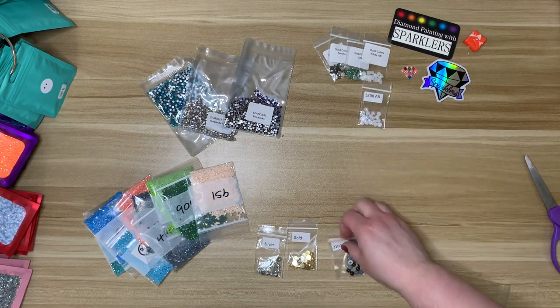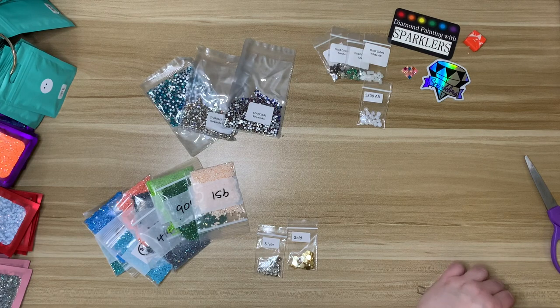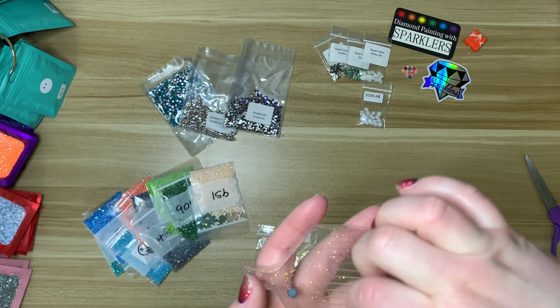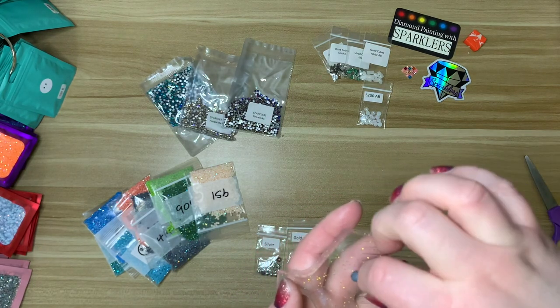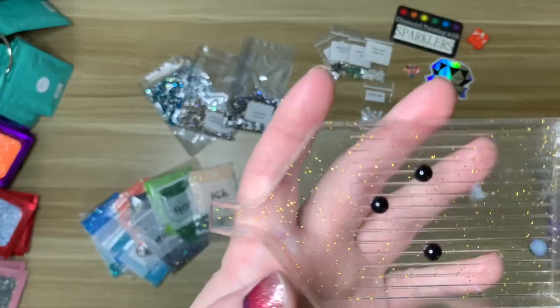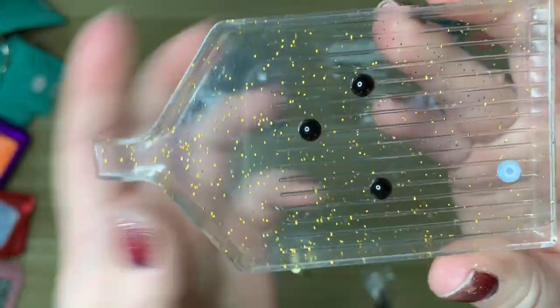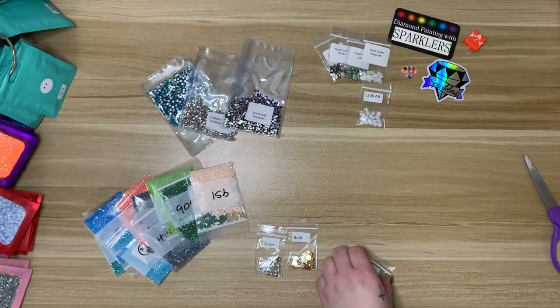And then we have 310. This one I've seen used in eyeballs because they're black. Let's see if I can get these to turn over. Cute, like little button eyes. If you had a bear or an animal or something, they would look really cute.